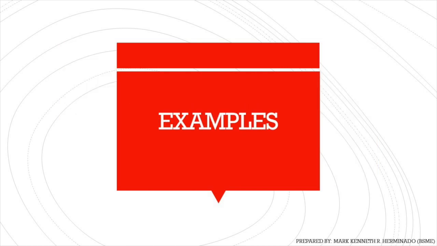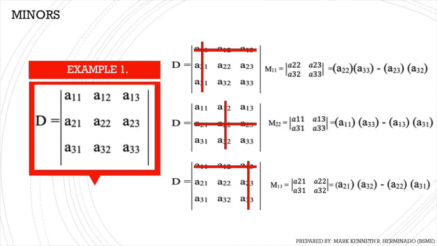Let's move to the examples. So for the first example, it is about obtaining the minors. We have here a 3x3 matrix and we are asked to get the minor of a11, a22, and a13. So paano nga ba natin makukuha ang minor? Gaya nga nasabi ko kanina, makukuha natin ang minor by deleting the entire row and column in which the element lies. So yung remaining elements doon, yun ang magiging minor.